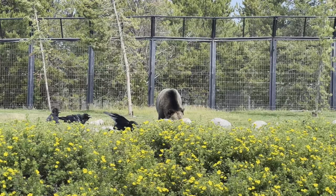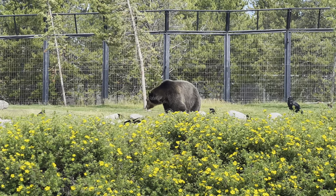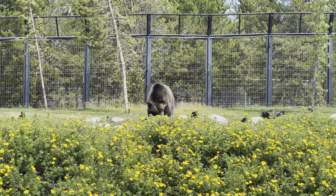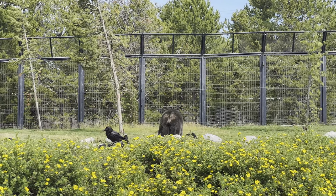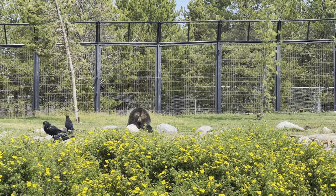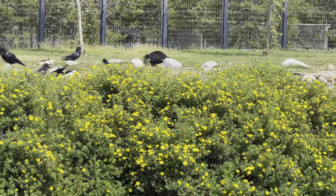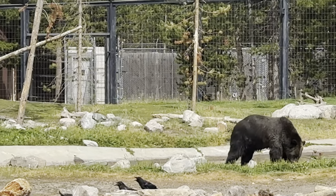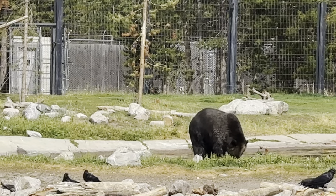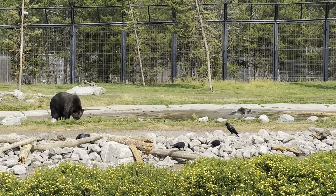At the Grizzly and Wolf Park, the bears and wolves here couldn't survive on their own in the wild. Here is one bear out exploring on her own — she's got something funny going on with her backside. We can see them safely from across a big drop-off between us and them. There's also a black bear whose head just popped up out of the water, splashing around.